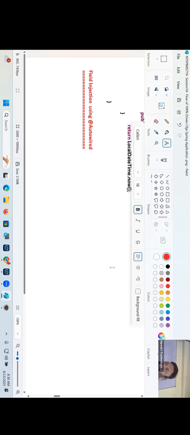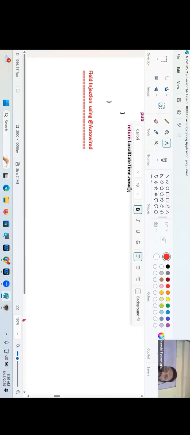Just on the properties, @Autowired. On 10 properties, 10 times @Autowired. 20 properties, 20 times @Autowired. No need of any supporting methods, guys. That's why it is the easiest configuration that can be used or not there.